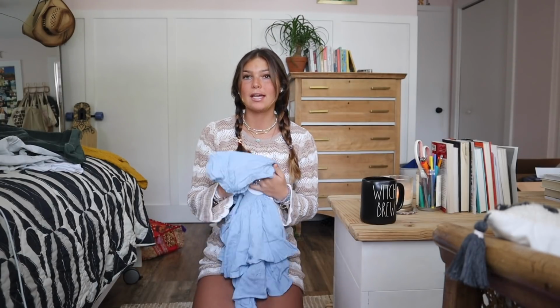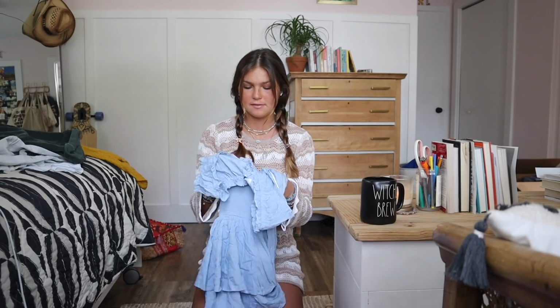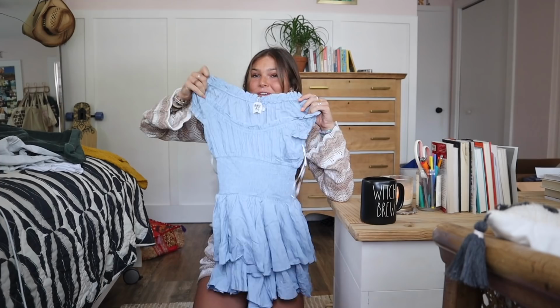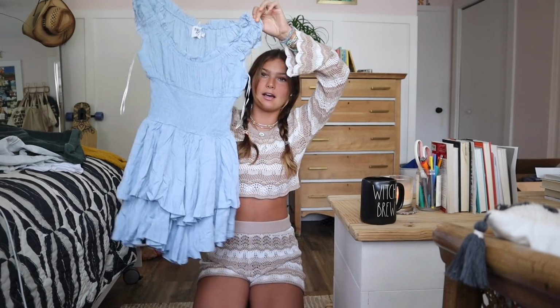Now, this next one, you guys, I got this romper in so many different colors, and I think that it is now a staple piece in my closet, and you guys have seen me wear it so many times, and you always ask, and it was the same thing as overalls. You guys were asking before I had a code, and I was like, just wait a little bit, and I promise you're gonna be even happier. So, this is the Love Galore romper.